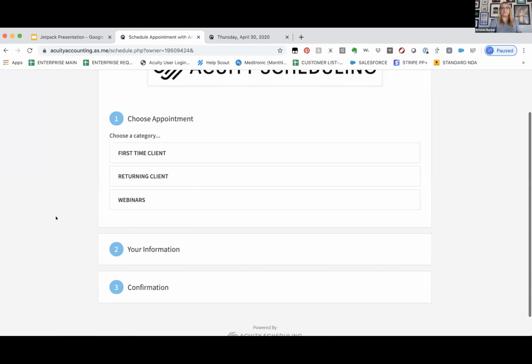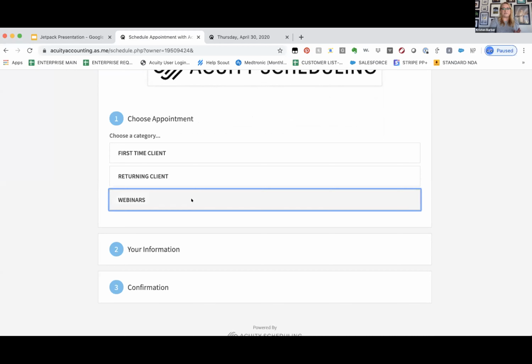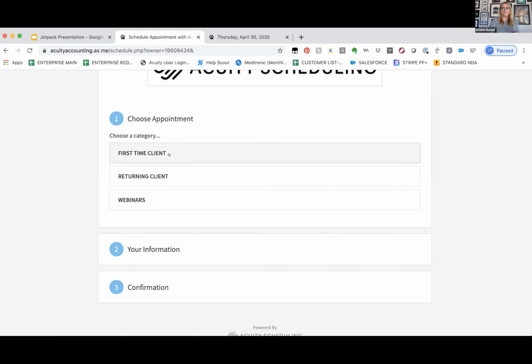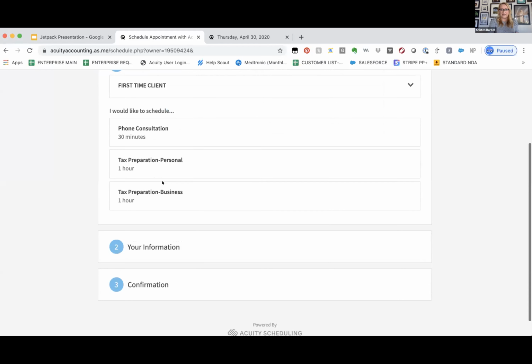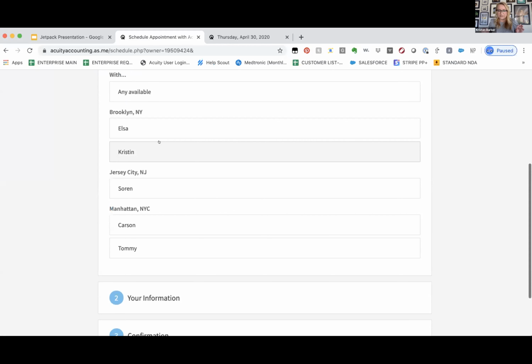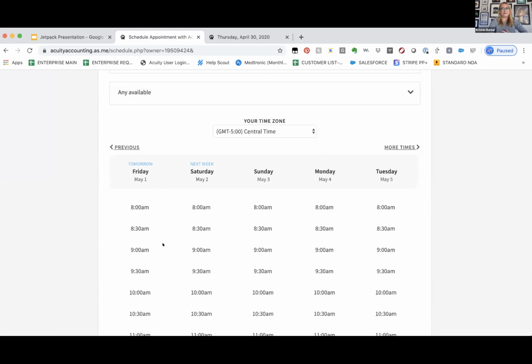You're able to create all these different service types. You can offer group events, so maybe you offer a big group event where everyone gets to talk about how they can invest in their future, or tax seminars, all these different things. Once they click on what they want to schedule, they'll be able to do one of 2 things. If it's just you, obviously we're not going to give them choices on who they book with. But if you have multiple people in your firm, you can either let them choose who they want to work with, or we can also pool the availability by default or as an option.